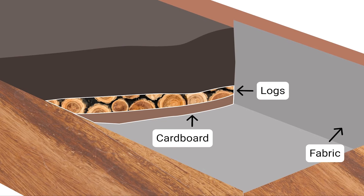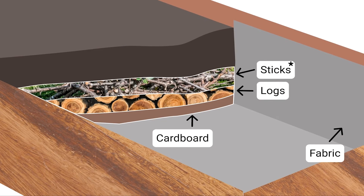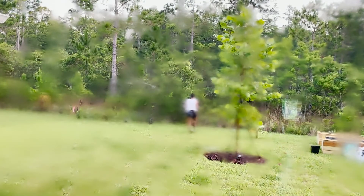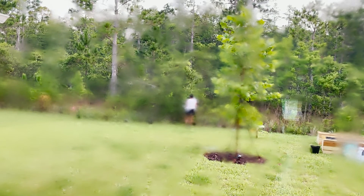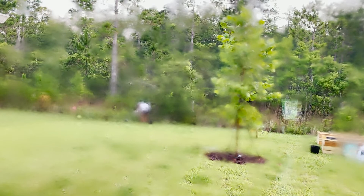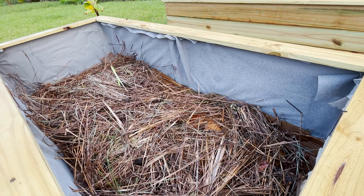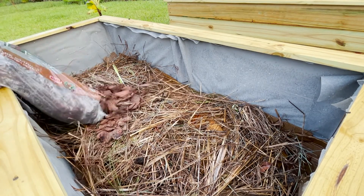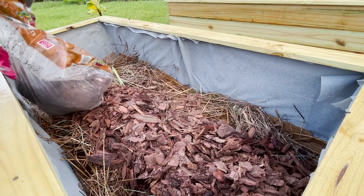This is where it gets a little bit complex. I'm calling it logs and twigs because that's what I saw while doing research and what I originally planned on applying to each bed, but that became very difficult to find offhand because I don't have much space and can't just go to the forest. I used what was at my disposal — it could honestly be any biodegradable material that breaks down over time. This is important because materials like this provide aeration and drainage. If you fill a bed this tall with just soil, you'll be spending more time and more money just to fill it, so it's best to fill the bottom with whatever you have available. I'll give you some examples of what I'm using.